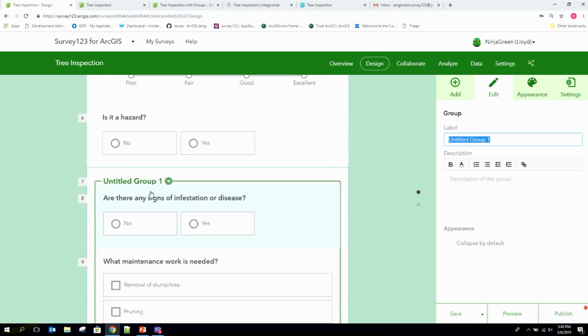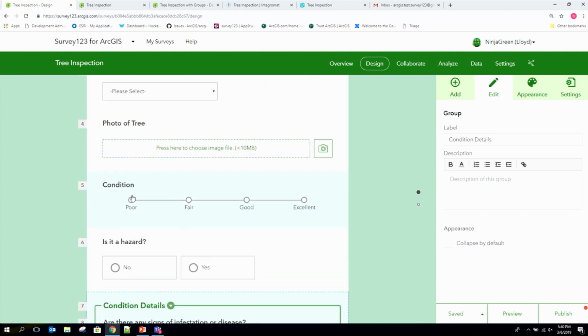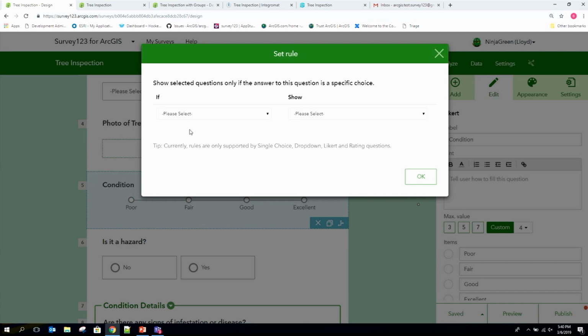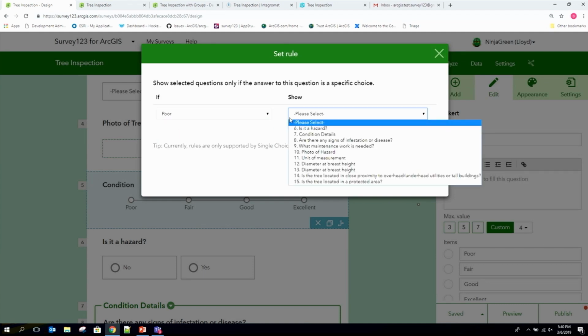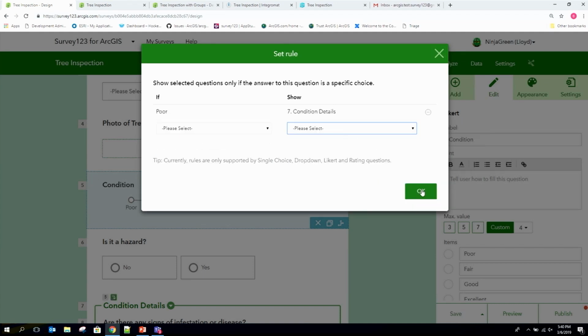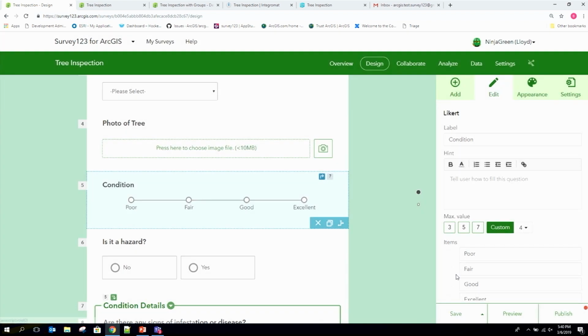And let me again say condition details. We'll make sure to save. This is all because we wanted to show you guys we have the ability to save the design. And then I'll, again, set a rule. When condition of poor, show me the group. Select OK there. Save again.